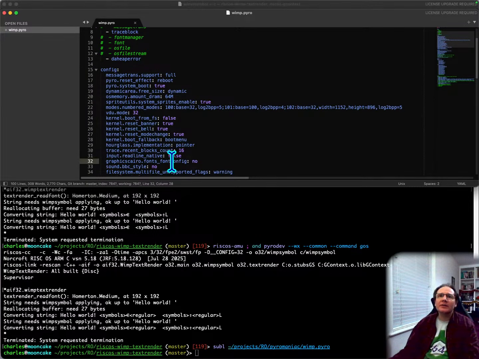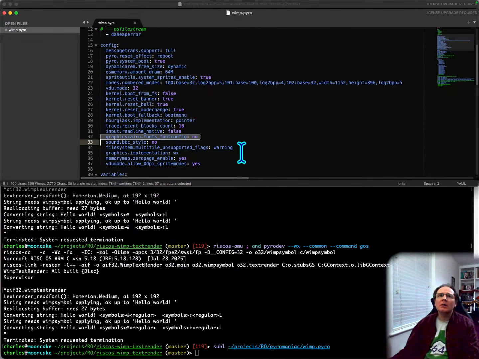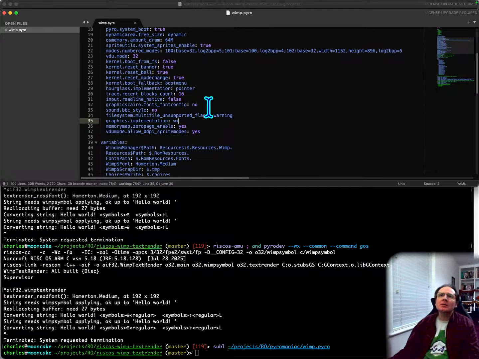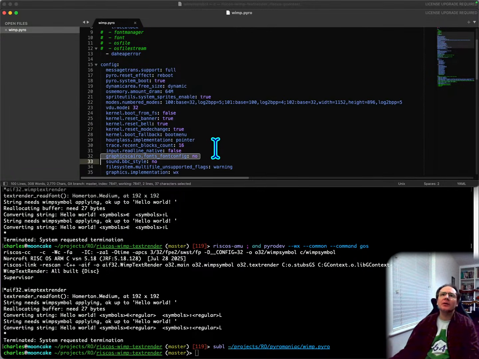So what have we got? Cairo font config, no. Really? I thought it says no for the font config, which is surprising to me. I thought that would have been turned on.